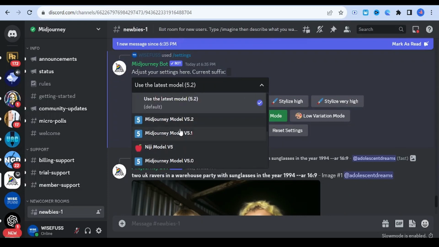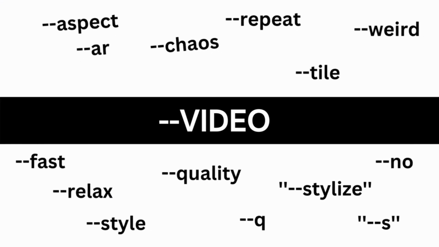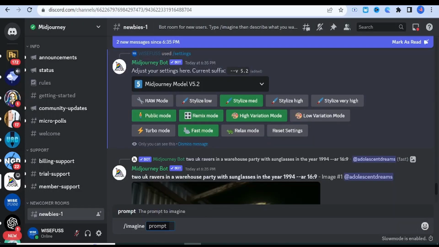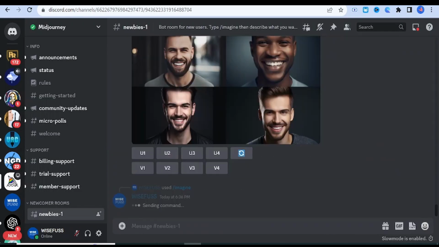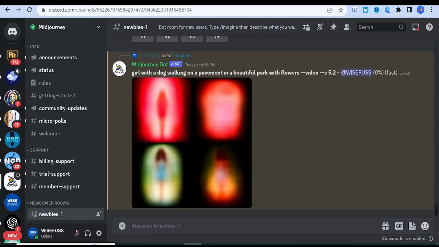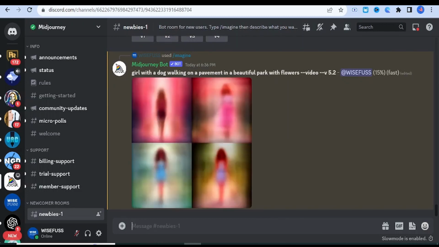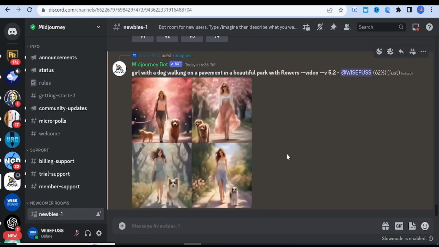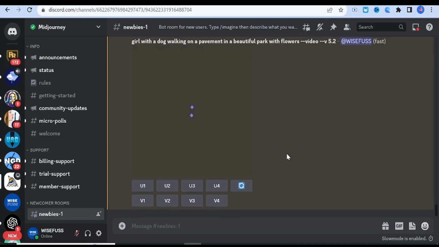Continuing our exploration, let's dive into the dynamic world of video. Experience your image grid coming to life with the video parameter, a short movie of your creative process. Witness the magic as vibrant trees alongside a river and whimsical botanical sketches transform into captivating videos. To get a link, simply add video to your prompt. React with the envelope, and the Midjourney bot will deliver your video to your direct messages.